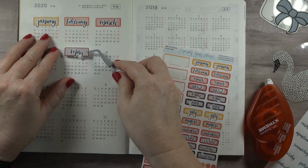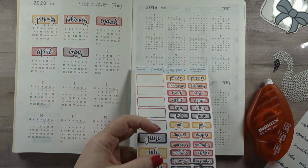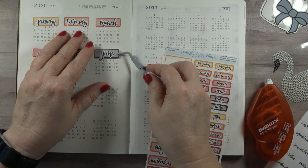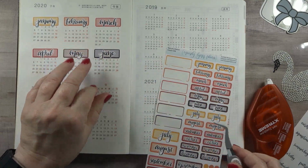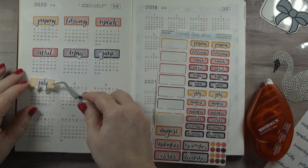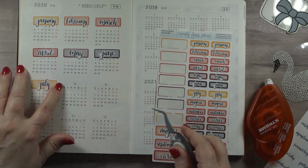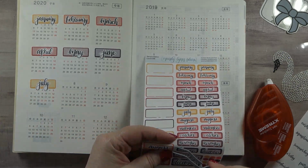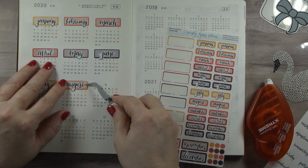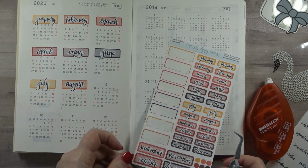I have kind of been, I don't want to say intimidated. That's not the right word. I was almost afraid to start my setup. I was like, oh my gosh, the books right now just look so new and fresh. Do I want to go ahead and start messing them up? But you don't really mess them up. You're just making them pretty.